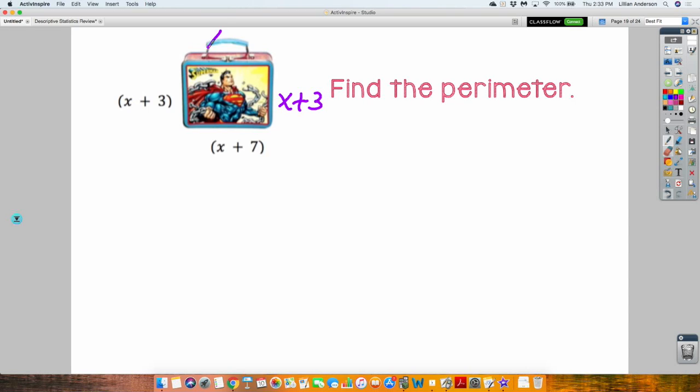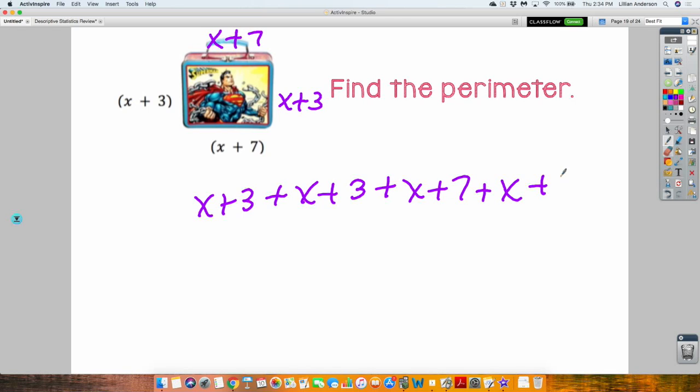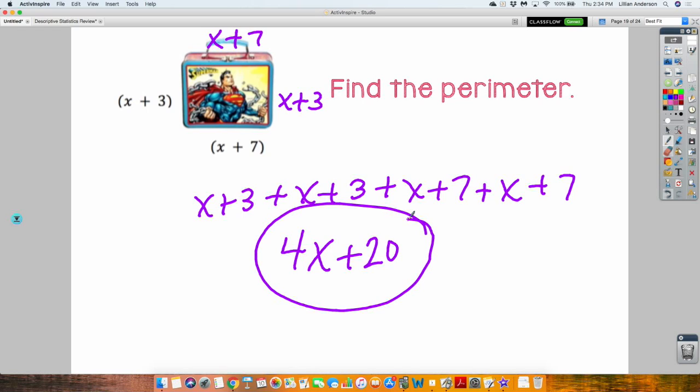So I'm actually going to add all of these up together. Some of you guys were multiplying. Some of you guys doubled the size, which is perfect, from your old school knowledge of 2L plus 2W, but then you multiplied them together. No multiplication involved. It's just x plus 3 plus x plus 3 plus x plus 7 plus x plus 7. Which gives you a whopping total of how many x's? And what's the number? And that's your perimeter. If there were units involved, or let's say this is centimeters, then this would just be 4x plus 20. Okay?